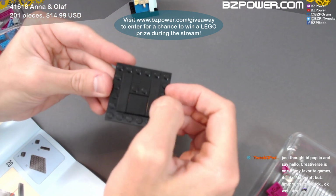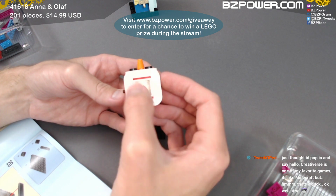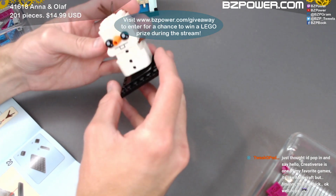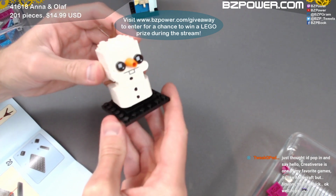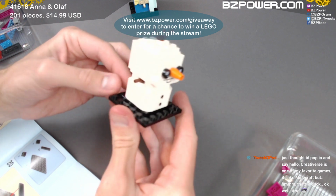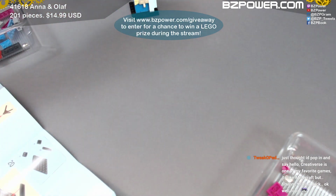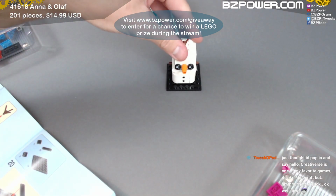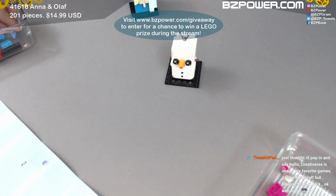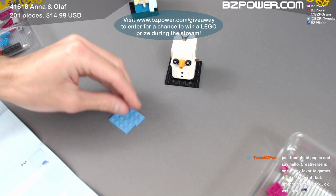He's got an interesting display base with only 2 studs because of his unique method of building his base there. So even though he is 4 studs wide, like a normal BrickHeadz, he needs a special base to stand on. Alright, we're gonna put him right there for now, and build Elsa. And once we're done with her, we will take a closer look at both of the BrickHeadz.